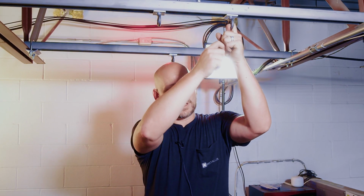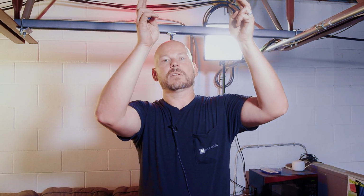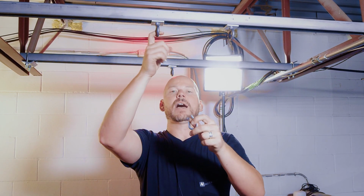But what we're going to do is we are going to be creating our leads that go from our upper structure down to the speaker. We're going to create those leads and we're going to put a shackle on the speaker side of our setup. The reason we're gonna do it at the speaker side is because if we ever need to maintain the speaker, we're gonna be able to unhook it and take the speaker away and leave the shackles, which means that we can actually do our wire rope straight into the eye bolt upper.